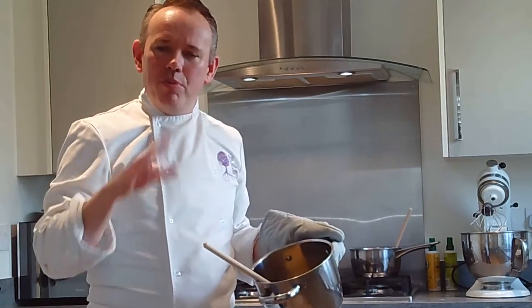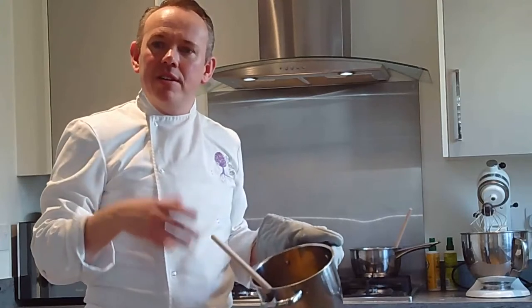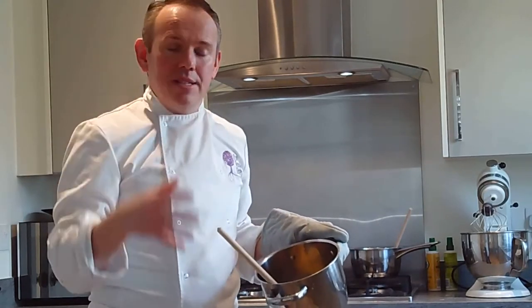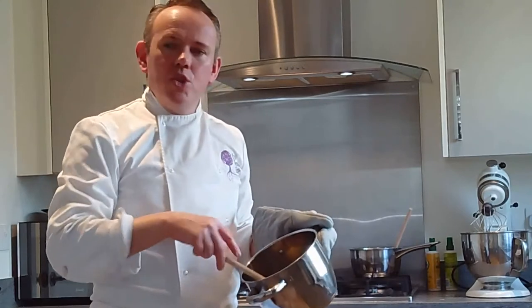It's very, very important. We've now beaten this so that all the flour's combined. Got lots of air in there, beating lots of air in, that's going to expand. And we're going to obviously beat some water in that will form steam and expand and form air inside. This is going to aerate it. What we're going to do now is add the egg.